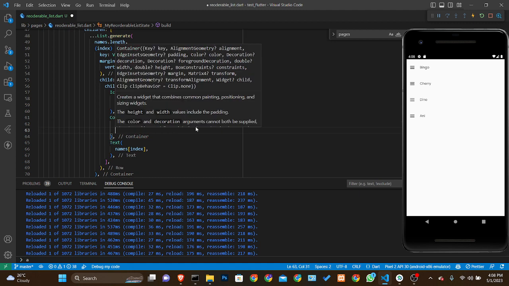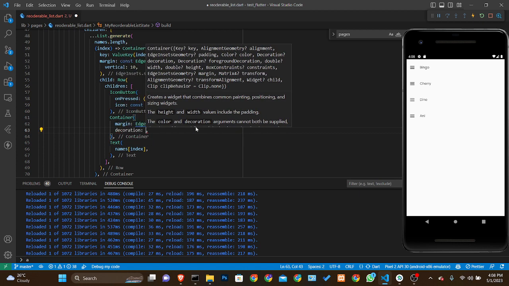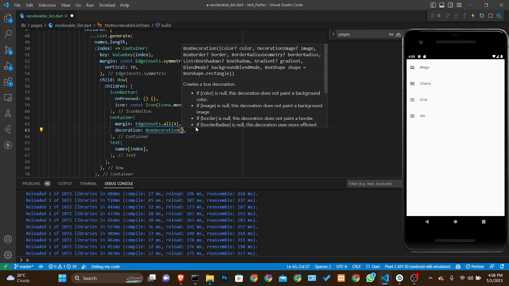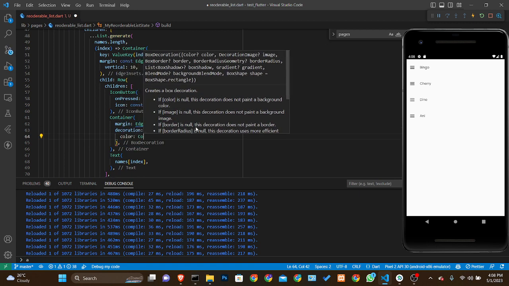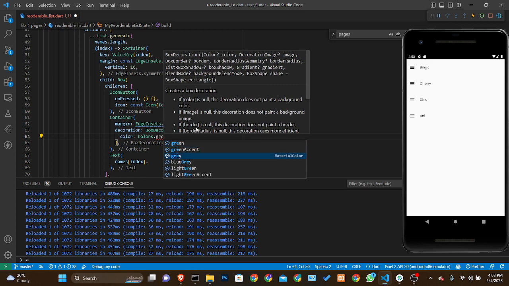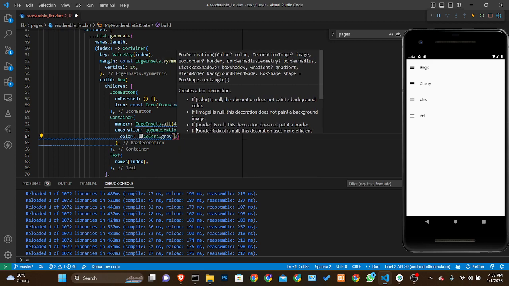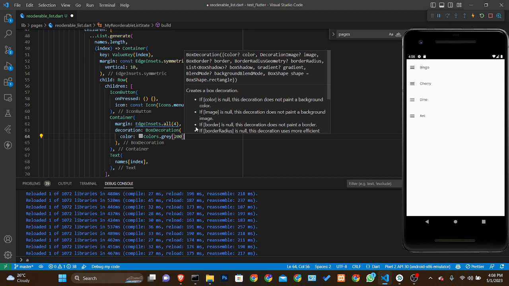All right, it's looking good, and let's give a decoration for that. So BoxDecoration, and then I will give a color, maybe I'll use gray 200.